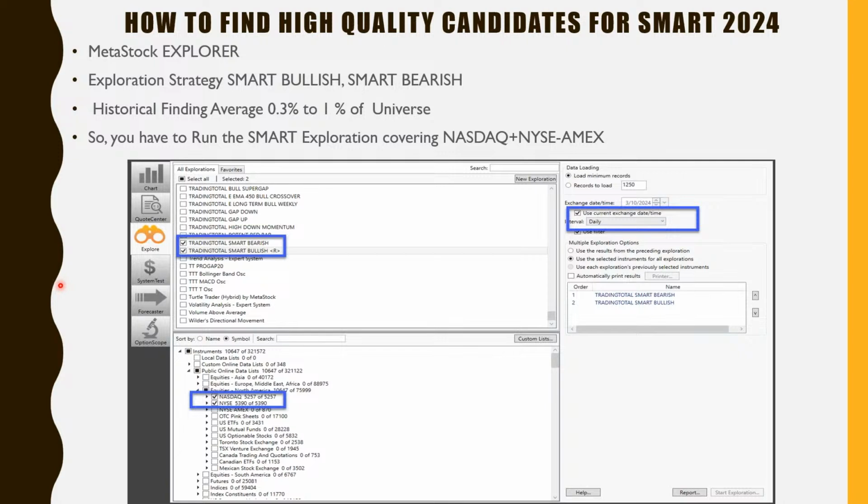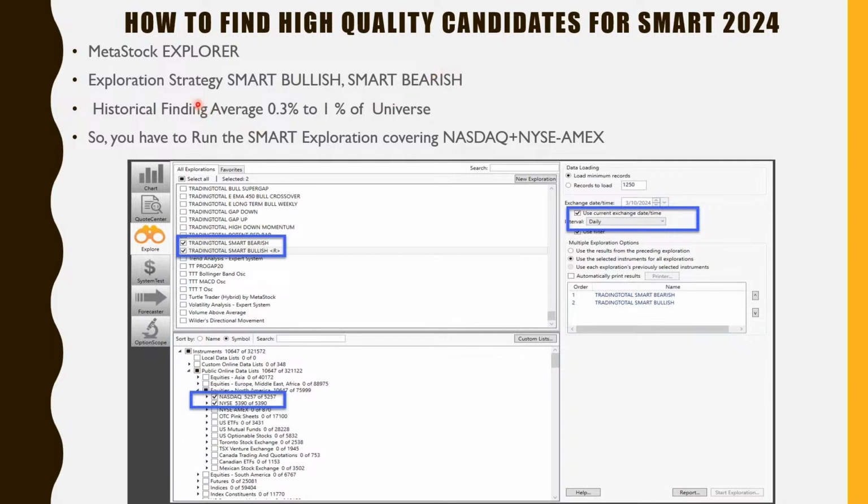Well, now we have to talk a bit about the exploration. So we have to talk about how to find and select the best candidates to be traded applying our smart system. MetaStock comes with an extraordinary screening capability, the Explorer functionality. And the system comes, I mean, they are included in SMART 2024 with a couple of strategies for screening, for explorations, smart bullish and smart bears.